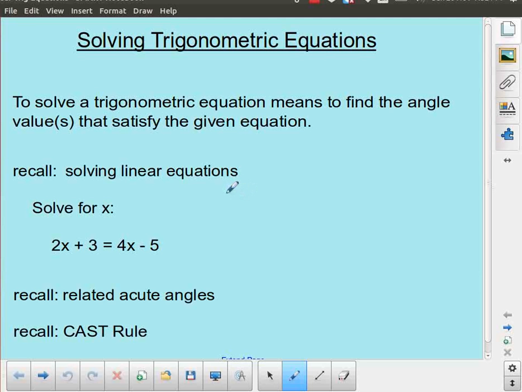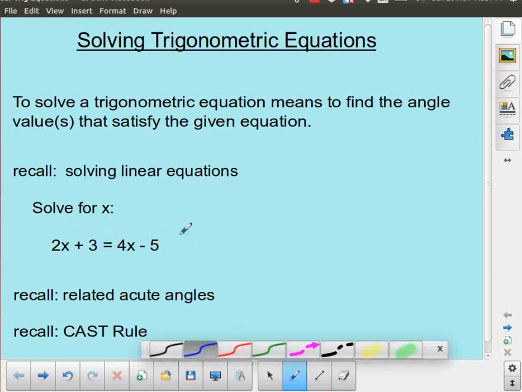Some things that I want you to keep in mind as we go through this lesson. Just remembering, first of all, we're going to be solving what are known as linear trigonometric equations with this lesson. So what does it mean to solve a linear equation? A linear equation means that the primary component, in this case just the unknown, is of order 1. In the case of a trigonometric equation, a linear equation means that the trigonometric ratios are all order 1. So for example, there's no sine squared, there's no cosine squared involved. It's just linear. So you might have a sine theta or a cosine of x or something along those lines.